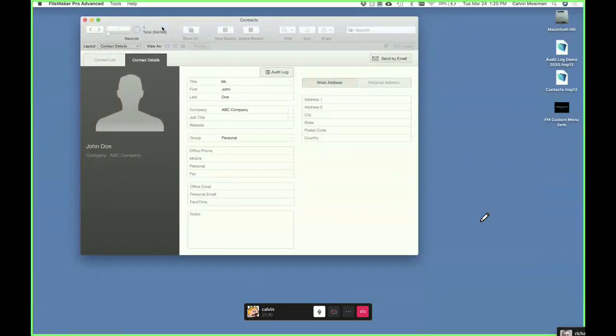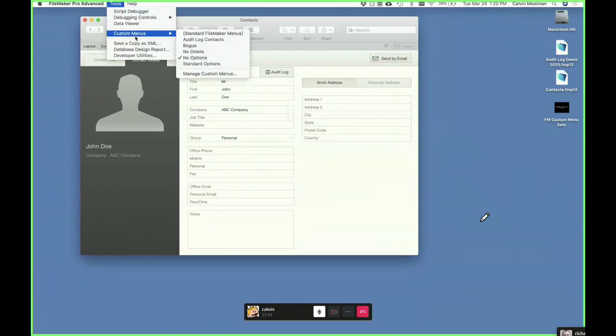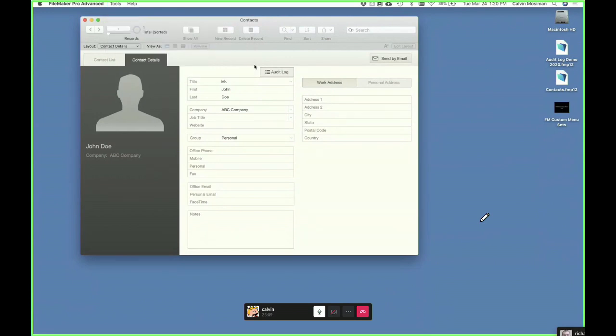So David says, if you take out the menu, the delete option, the delete will be unavailable, right? So that's on topic. Why don't you ask that, go through that, Calvin.